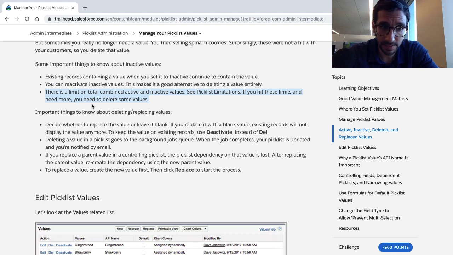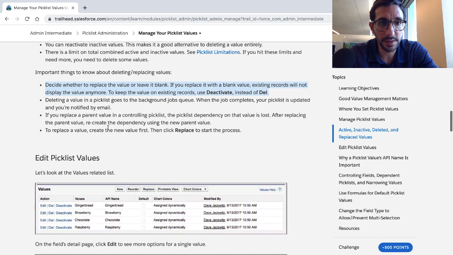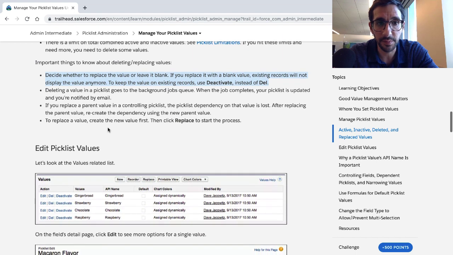There's a limit on the total combined active and inactive values. See Picklist limitations. If you hit these limits and need more, you can delete some values. Important things to know about deleting and replacing values. Decide whether to replace a value or leave it blank.